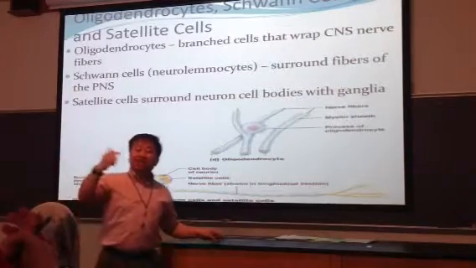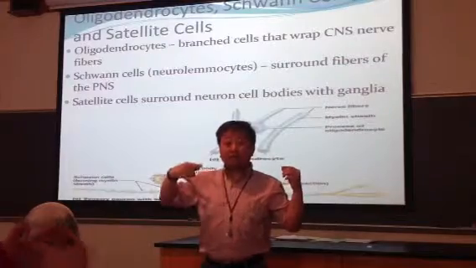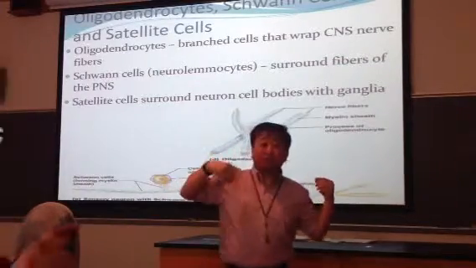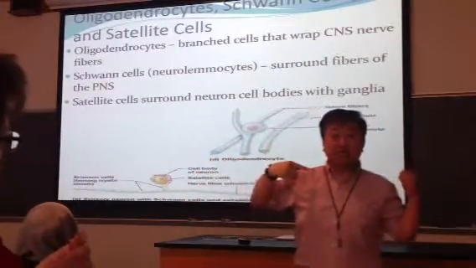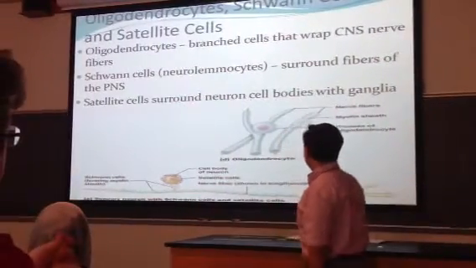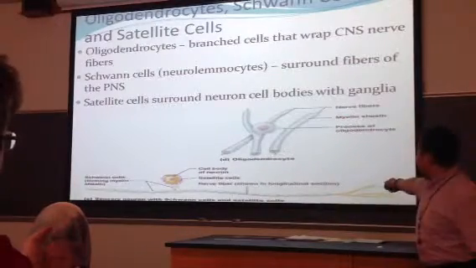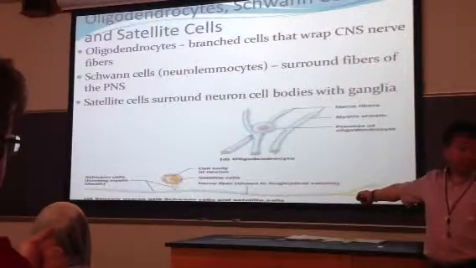Go back to the analogy I used, you guys: the copper electrical wire and the rubber around it. The rubber around it, wrapped around the axon in the nervous tissue, actually has a name. We call it the myelin sheath. Yes, the myelin sheath wraps around the axon to protect it.